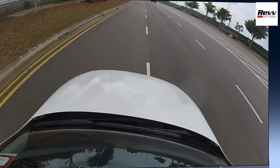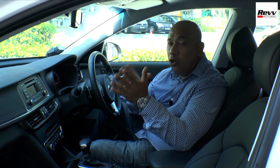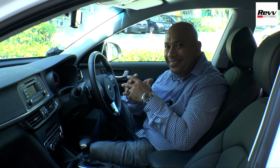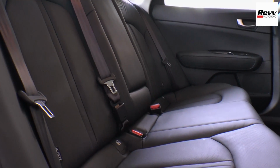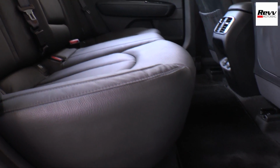With an average fuel consumption of 13.2 kilometers per liter and CO2 emissions of 182 grams per kilometer, it has a 70-liter fuel tank. The interior of the fourth generation Kia Optima K5 is a lot more luxurious than its predecessor, and it has a really more driver-focused interior and cockpit. In terms of comfort, we have reshaped seats for the driver and even passengers. The front driver's seats have an integrated memory system and are fully power adjustable. Wow, all that for that price.